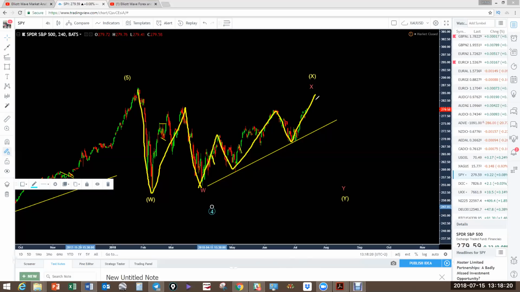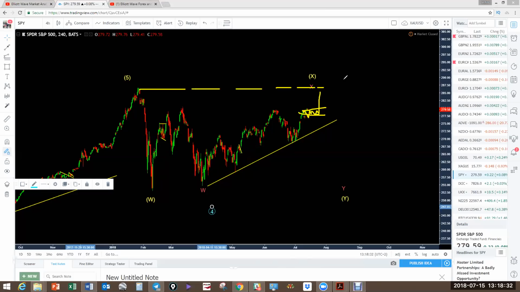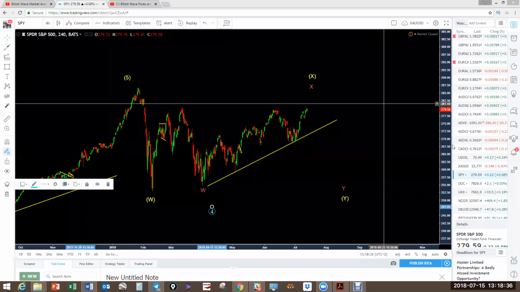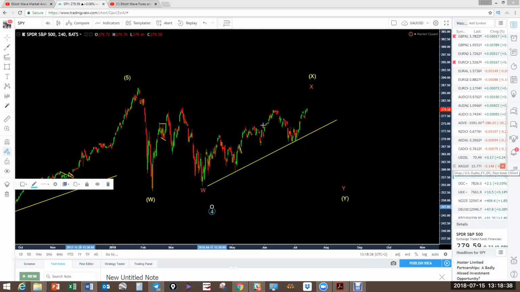Okay, and looking at the other indices, this is where market correlation comes in. We are bullish on the indices currently. Okay, any corrective structure, you're going to take it at least to that level. The others have already broken that level. So let's see how the others are playing out. So let's look at the NASDAQ and the UK 100 and see how that correlates with the S&P 500.